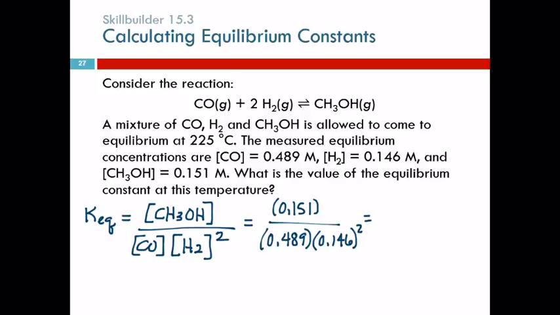Now it's a matter of communicating with your calculator. If you need an intervention, just come up to my office hours and I'll straighten your calculator out for you. So all of these concentrations have 3 significant figures, so then we'll give our constant to 3 significant figures. 14.5. Any questions?